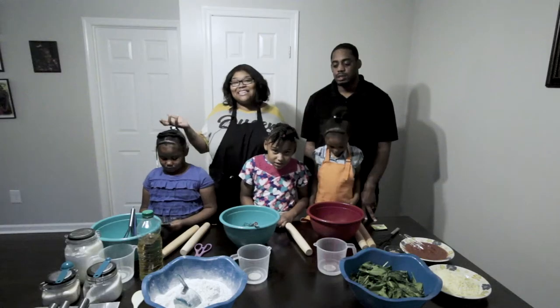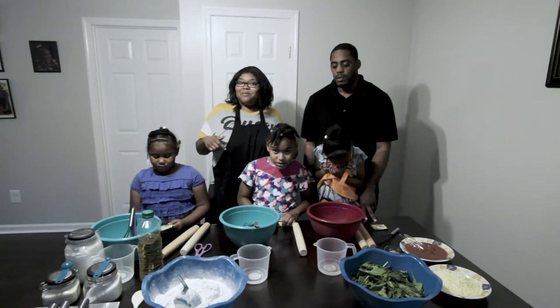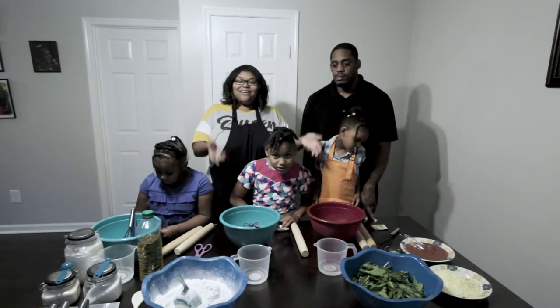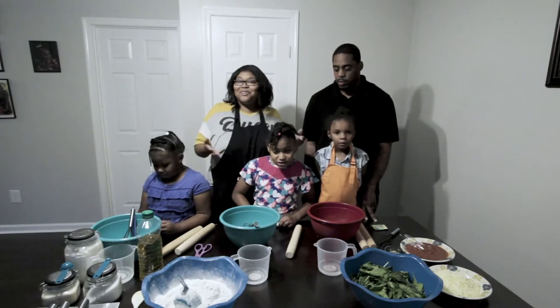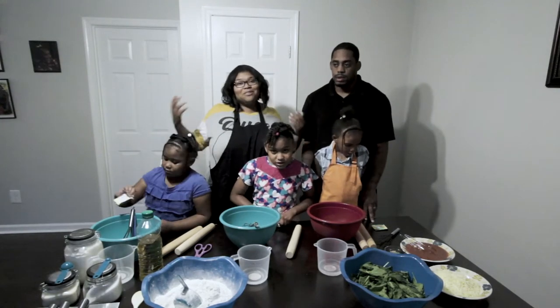So one of the main key things we like to do for our family when we're preparing meals together is start at our dining room table because of the size of our kitchen. So that's a tip that you can use if you have a larger family with a smaller kitchen.